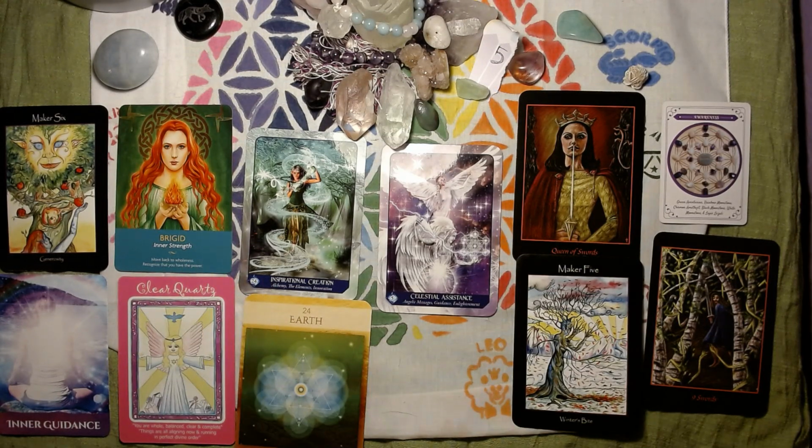Move back to wholeness, recognize that you have the power. We see the Merkaba, the above and the below, the negative, the positive, the Metatron's cube. So this is all about aligning all parts of yourself in unison. And this is just becoming aware of what you're manifesting, just becoming aware of what is blocking you. Like, what is the thing that you're really fixated on, and what is the thing that is causing you to feel like you're lacking? What's the thing that's causing you fear? What's the thing that you feel like is out to get you, or just isn't working out well, is the question, is what you're bringing to manifestation here.